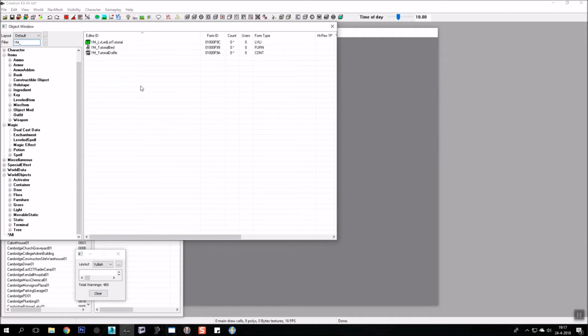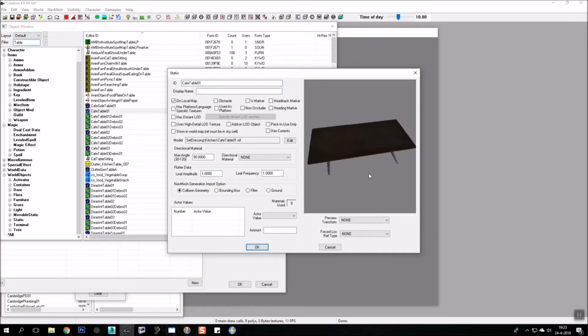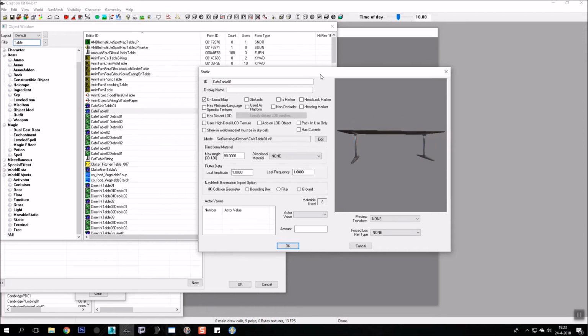Now the next object is the normal static objects. I'm going to go with the simple table, so I'm just going to add a regular table, copy it, and do nothing else about it. So I put the cafe table. Just rename it.